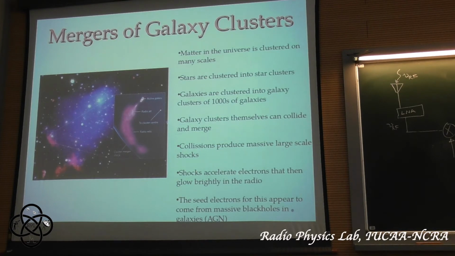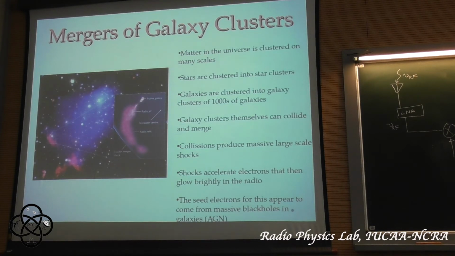So I'm showing you one over here, where the white is the optical image showing you where the galaxies are. The blue is showing you where the hot X-ray emitting gas is; the galaxy cluster contains both gas and stars and galaxies. And so there's a lot of material in hot X-ray emitting gas that's shown to you in the blue. And the red and the pink are basically radio images made with the GMRT. And if you zoom in on this particular thing over here, you can see that it has this particular shape.